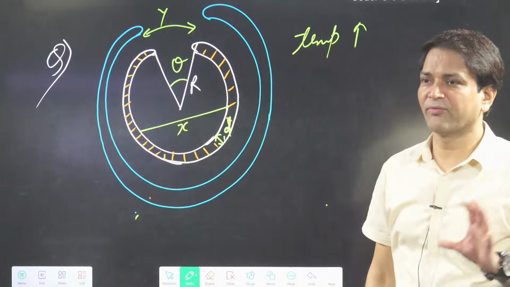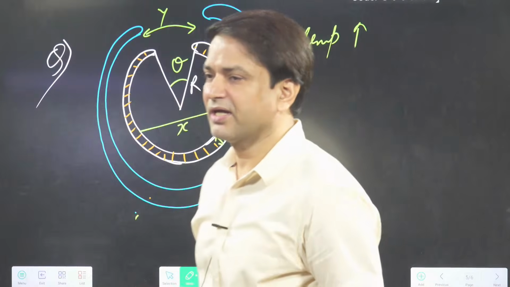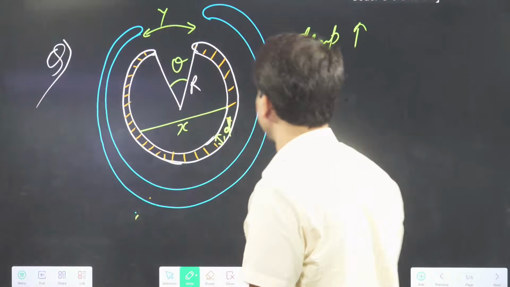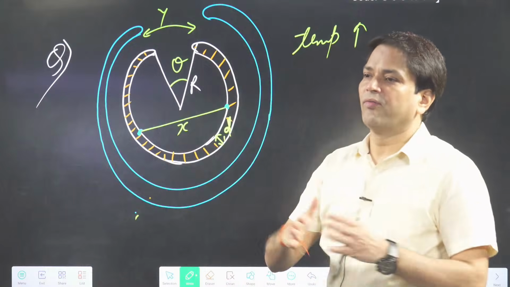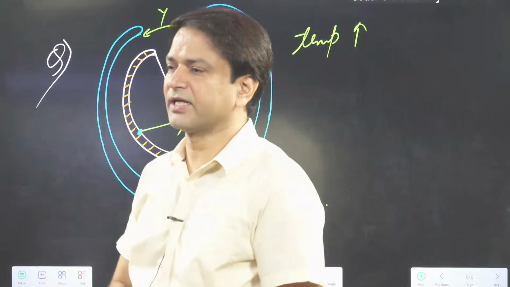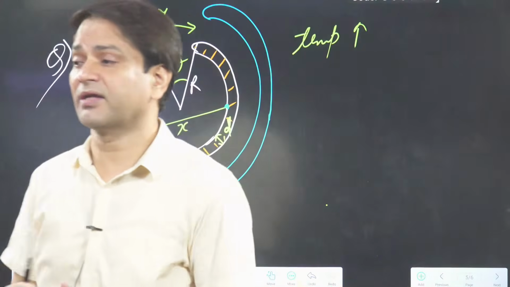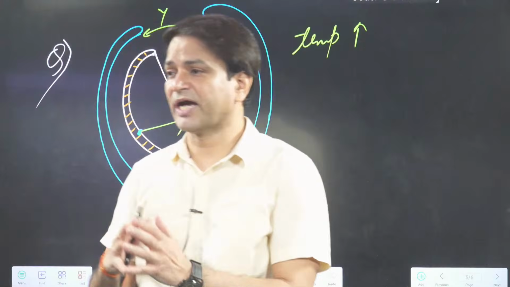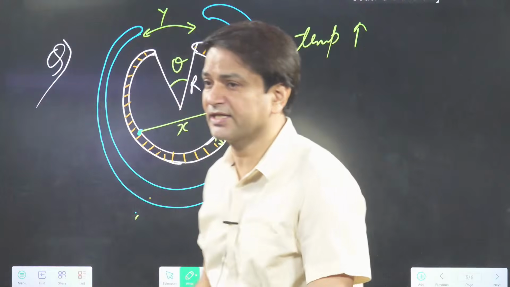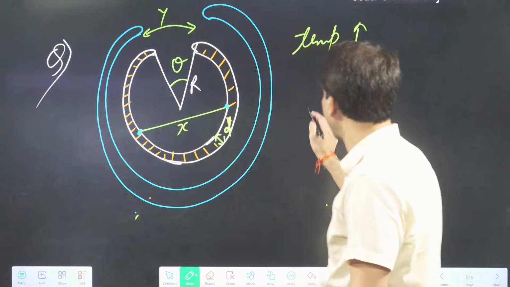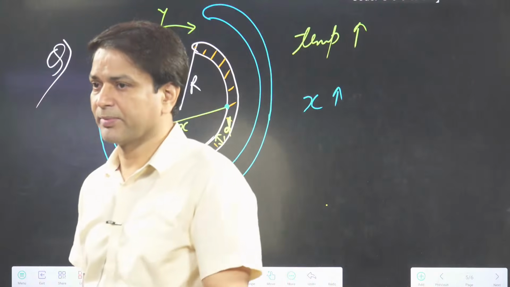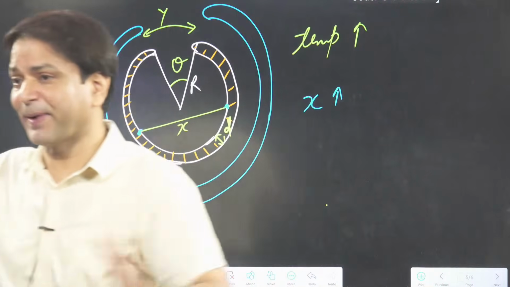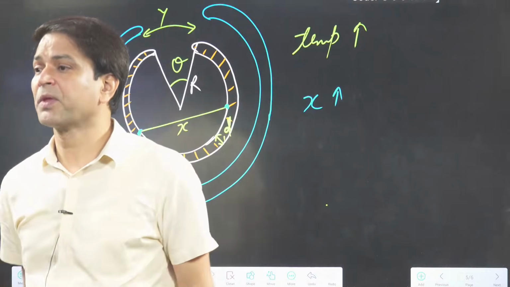Okay, so one by one I am saying, x means what? It is the distance between the 2 points, one material point here and one here. What I said, atom distance will increase. So when the size increases, here is a thermal expansion. So size increases, means what will happen? X increases. Everybody got or not? Because it is expanding, means its size is increasing.